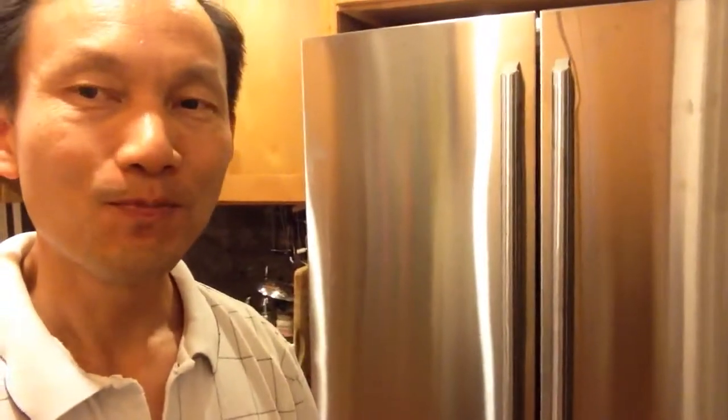You know, we have our own water purifying system, so I have to ask myself, well, why do I want to drink water out of the refrigerator system when I have my own purifying system? So anyways, we went searching for a non-dispenser model. We wanted a French door type. I think my wife really liked that, and I thought that was a cool design too.